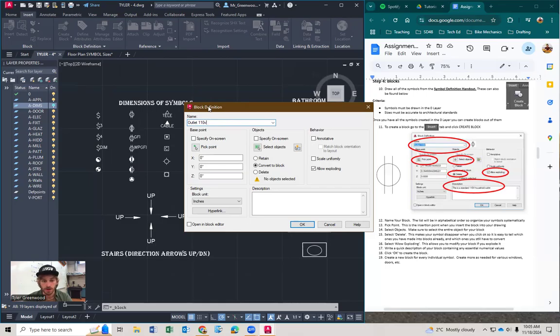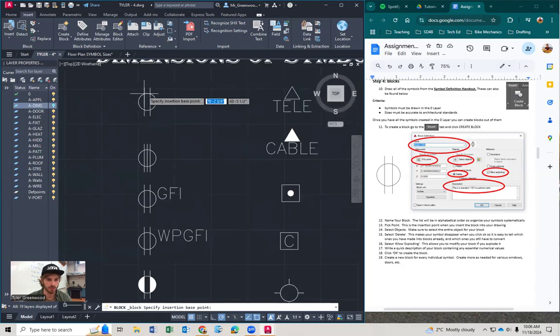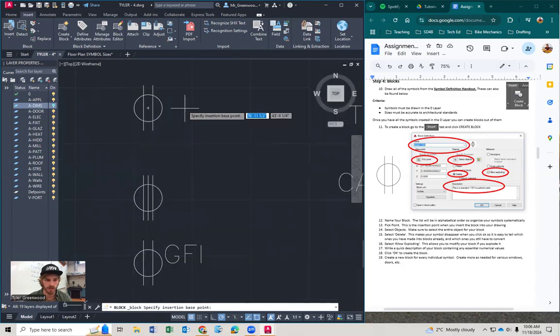Okay. So next thing, we want to pick a base point. So we're going to click on Pick Point. Once we do that, that is going to be the insertion point on our drawing. And so this is my 110 volt outlet. I want to make sure I pick a spot that makes sense to place it on our drawing.